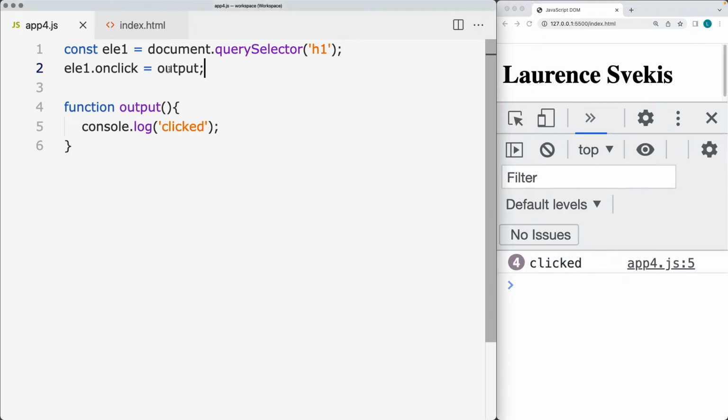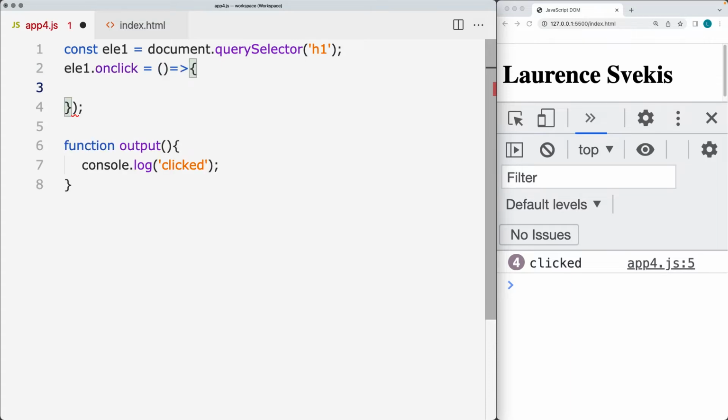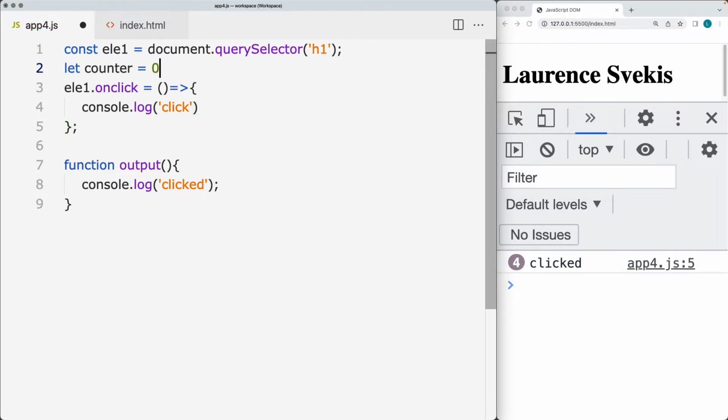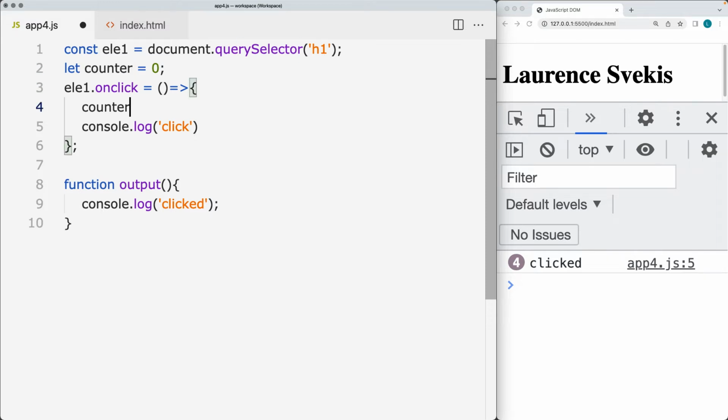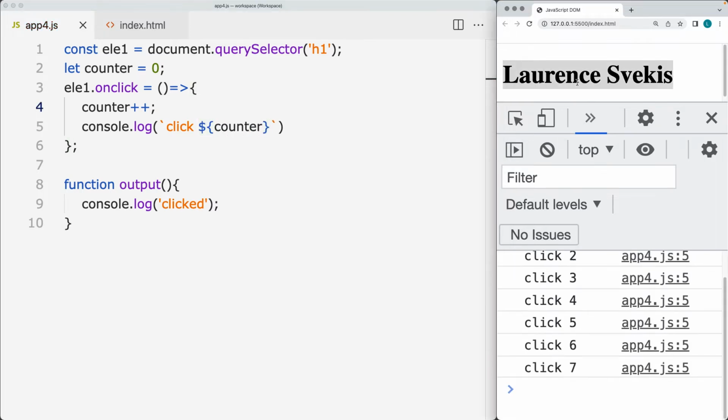We can also do the anonymous function, where we've got the function here, and then this can run and have a click, create a variable, can use as a counter. So starting it out at 0. So every time the element gets clicked, we'll increment the counter by 1. And then within the console, we're going to write the result of the counter. So outputting the counter value into the console as a string value. So every time we click it, we get a new click value being set to it.